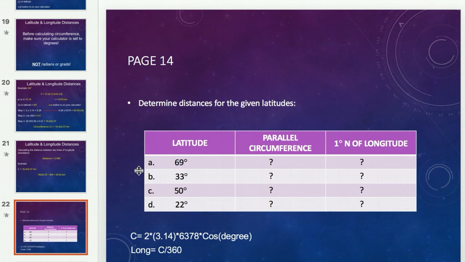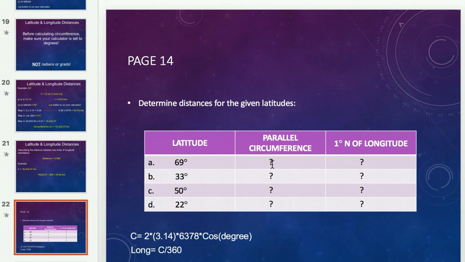Clear it, 50 cosine is going to be 0.64. And then 22 cosine is 0.93. I like to write those over here. That way it's very easy because you'll already have this done. Since I've pretty much just done it, I like to do this instead, so you have an idea of how to do this.